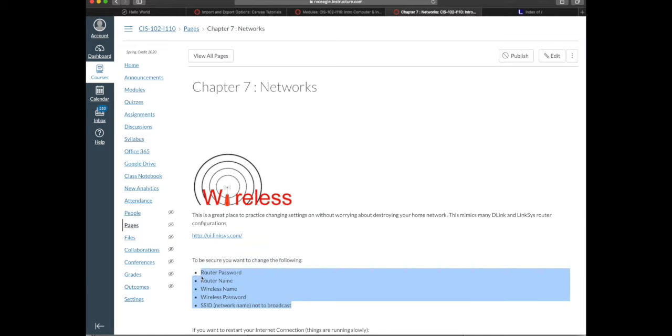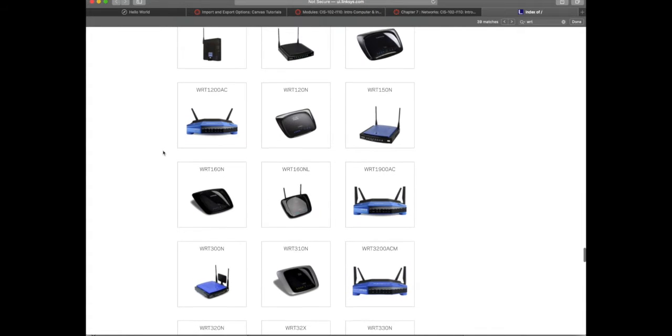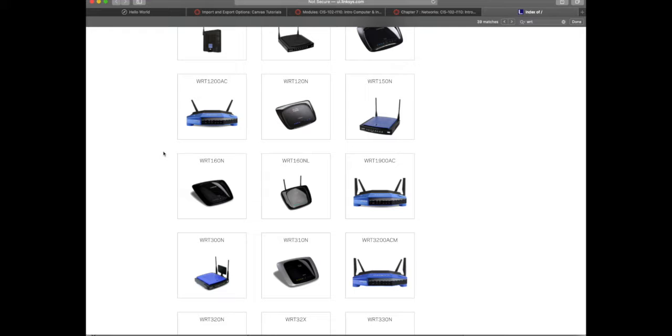So these are the things we're going to look at really quickly if we follow through on this link right here, ul.linksys.com. I just have the list of all of their routers open here. If you just look at the bottom of your wireless router at home, you should see a wireless router name, something like this. And you can probably scroll down through here and find exactly your router. I'm just picking one because I just did a search at bestbuy.com and this router showed up there. So that means it's new enough that you'll see this actually in a store, and I thought that was a good place to start.